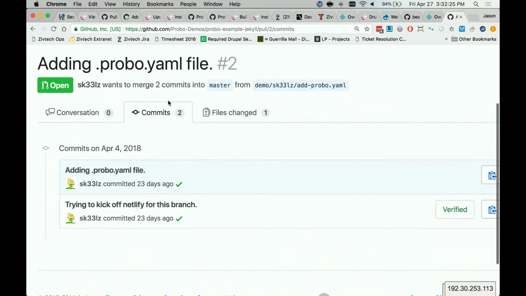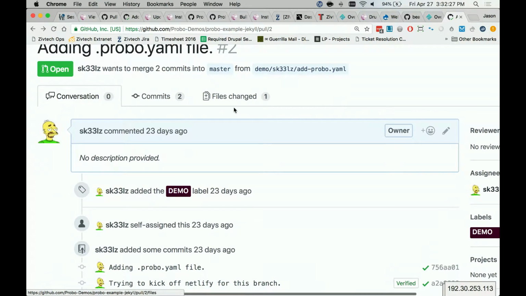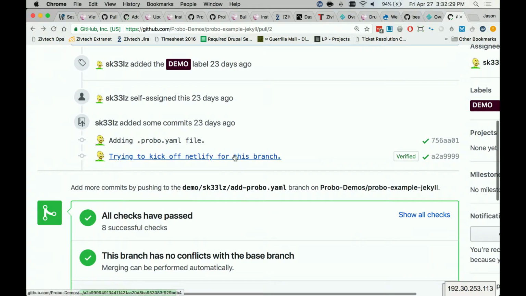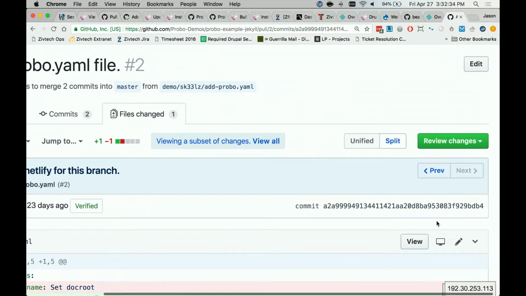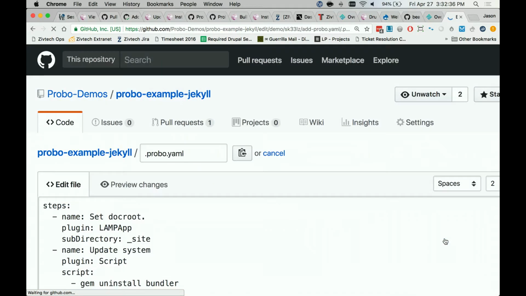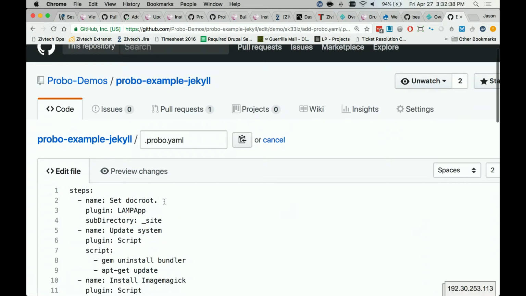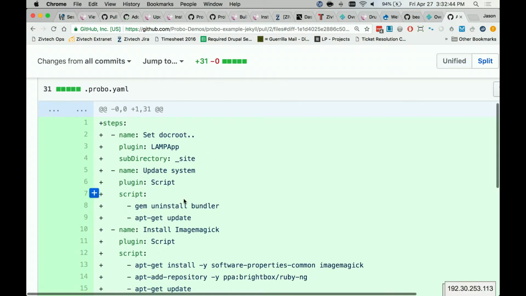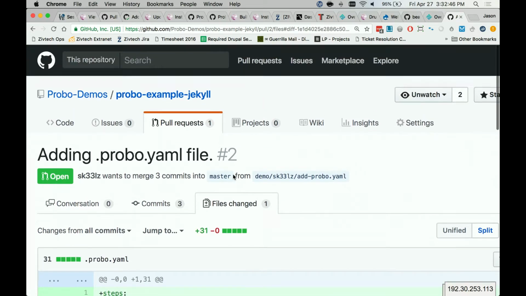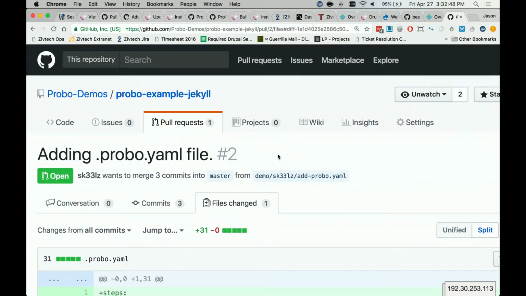So let me do that. I'm also kind of new to the Netlify service, but basically it allows you to set up sites to do automated deployments.